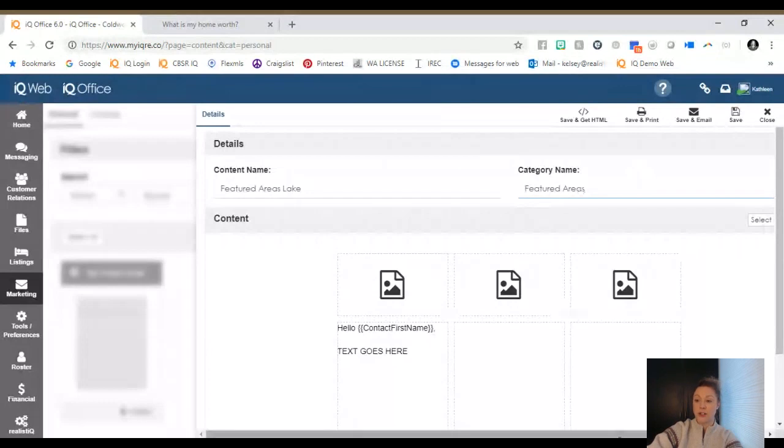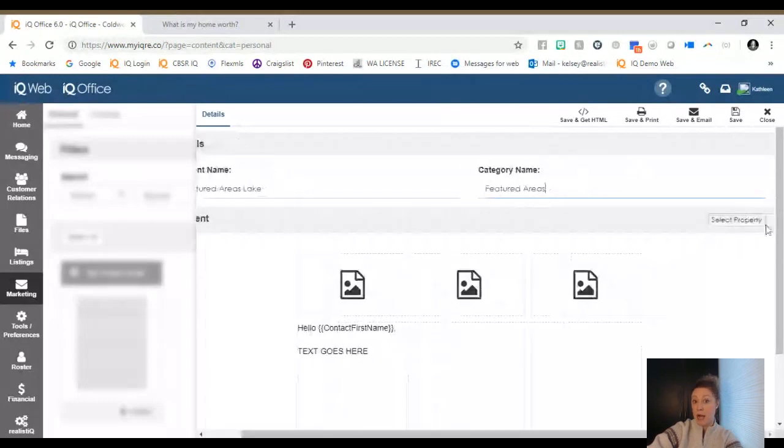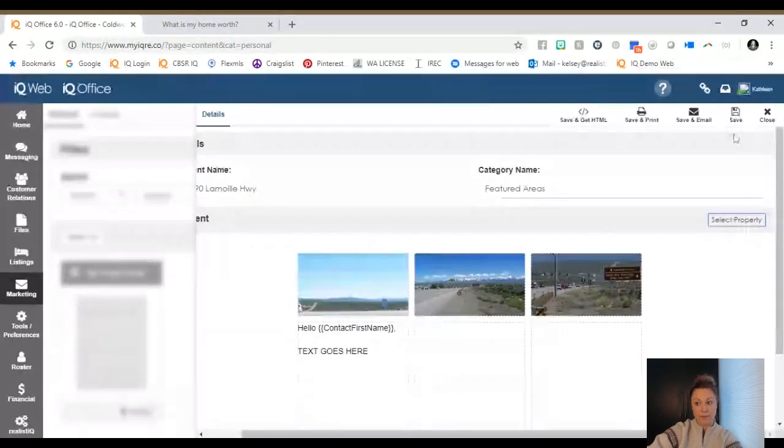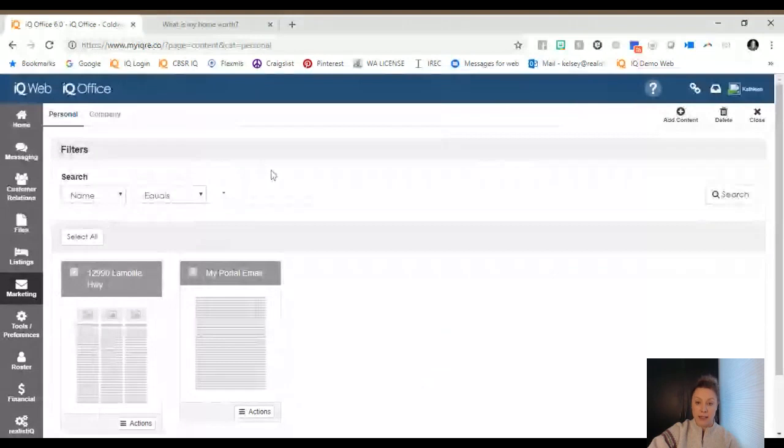I also want to show you that this is something where you can select a property. So you could actually go in and I could say, hey, I want to select property to be inserted in, and I'm going to do 3 columns about that property. You choose what kind of content. We've tried really hard to give you the option to go in and change what that looks like. So you can create content here. I would recommend going in and looking at that and seeing what you can do.